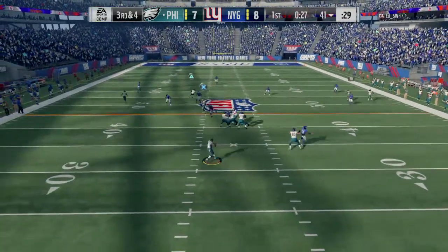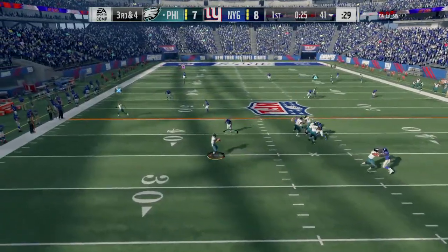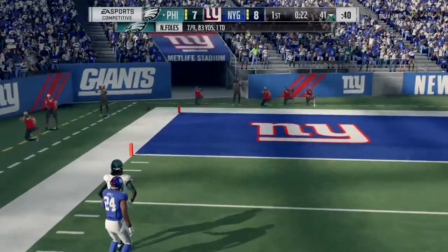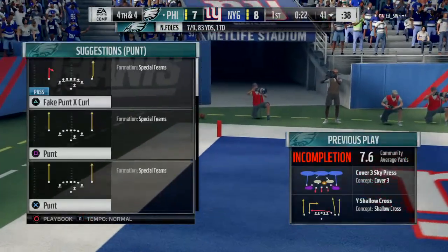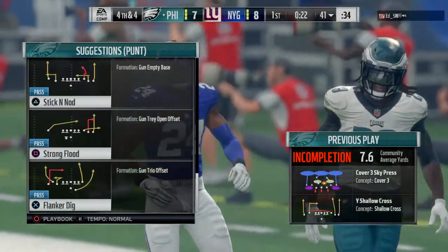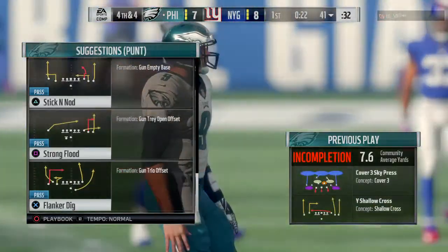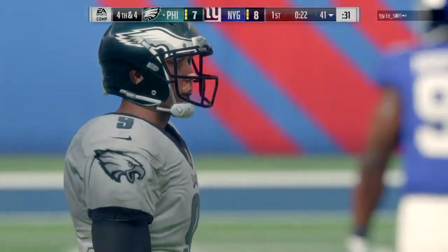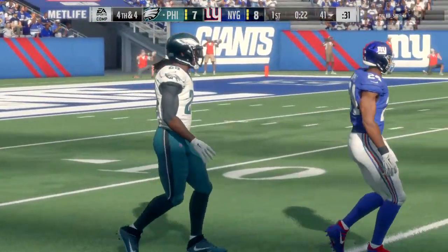He'll drop to throw. He's going to rifle one deep left side. So they took a shot there on third down, couldn't get it. Now it's 4th. So possession 1 ended in 6. Possession 2 likely going to end in a punt. Yeah, that's okay. They just got to get back to what they worked on in the opening drive and continue to make a few adjustments along the way.